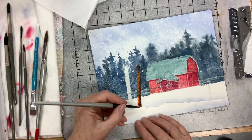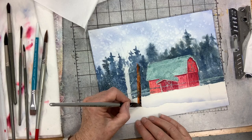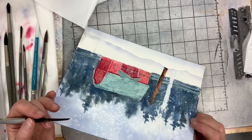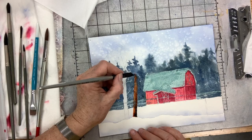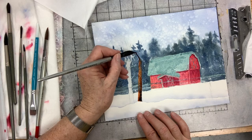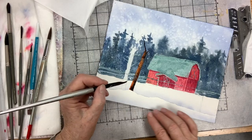And back, darken it a little bit, especially down here at the bottom. And can you see how then it automatically makes it look like the sun's hitting that one side? Or I mean, there's no sun, but the light, I should say, the light, not the sun. All right. And then it's disappearing up here. It's on this side so we can see the branches. So I just start with the tip here and lots of pigment and just kind of put in some branches. I didn't bother drawing most of them because I knew they were going to disappear behind my trees here.